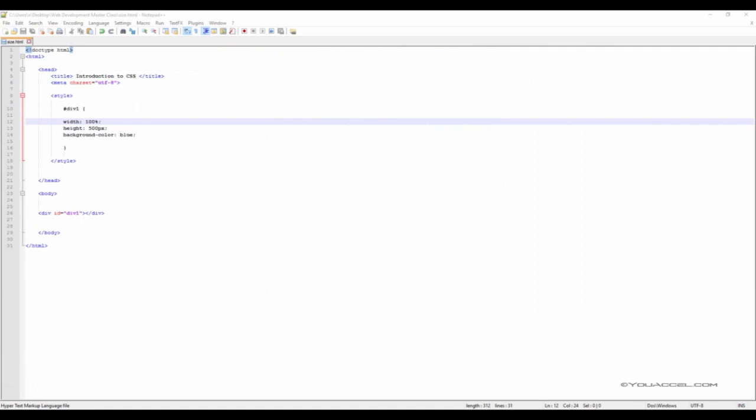CSS allows different values to be attributed to the width and height declaration. We'll begin with minimum width. Min width can be used to specify the minimum amount of width an element must be. Since the width is currently set to 100% of the content area, it will automatically stretch and contract with the browser window, as we saw previously. If we wanted to maintain a minimum fixed width of at least 600 pixels, we can apply the following declaration.